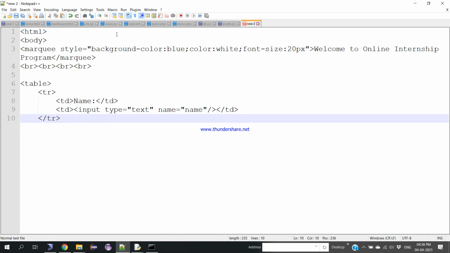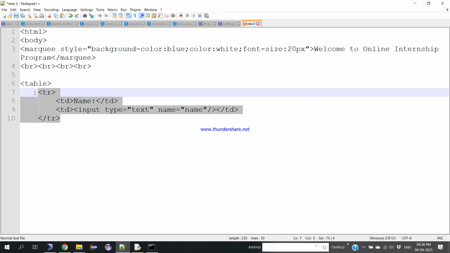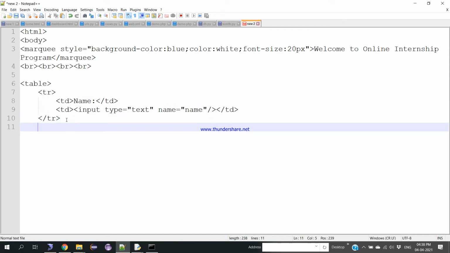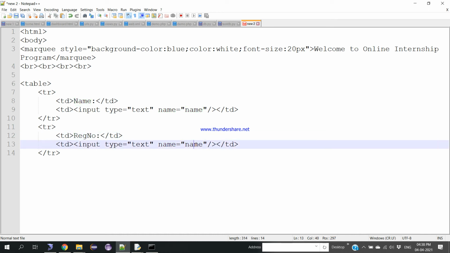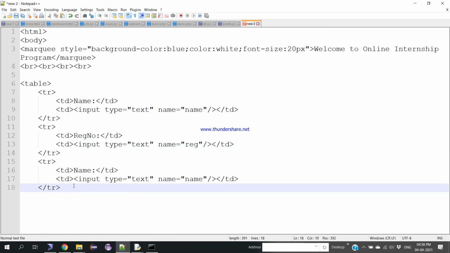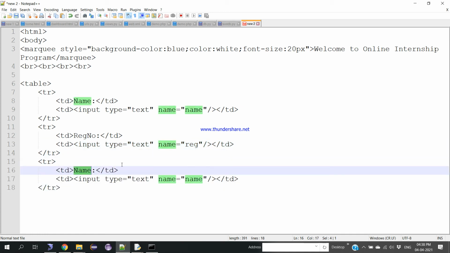One row is completed. I'll copy the same thing and paste it here. Name is over. I'll take registration number, so reg. I'll paste it one more time, and address or contact.